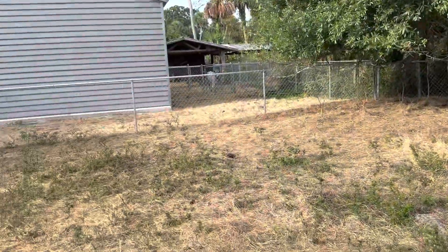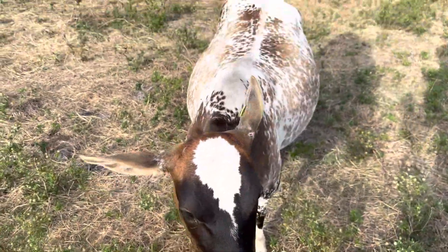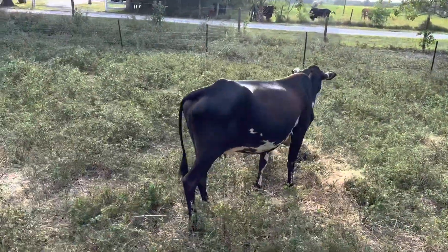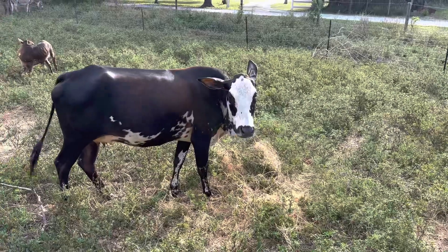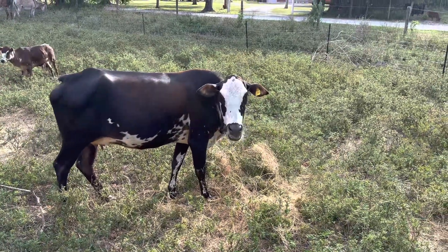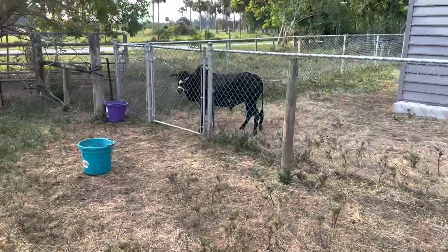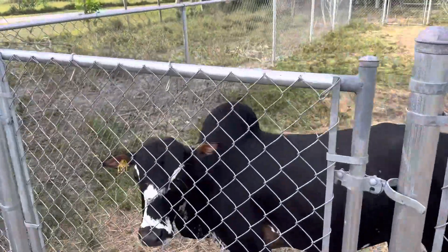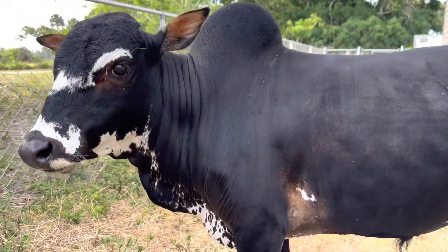I'm just going to leave the babies on. She's probably pregnant again — she's very healthy, doesn't seem to have any issues. Fish doesn't seem to have any issues. This is Vogel Farms Luna, I think. This is Vogel Farms Midnight — he's our little bull, he's only three years old. Look at his hump — that's nice. He's a nice-looking bull.